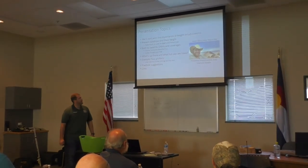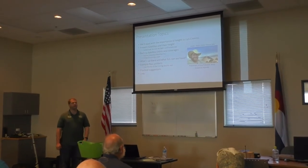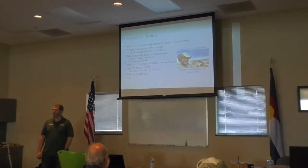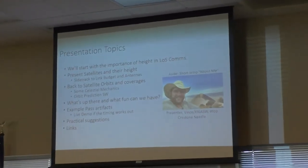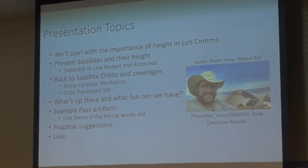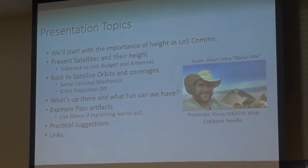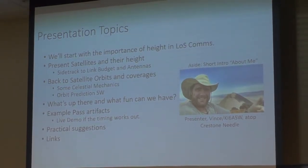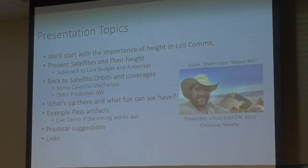So we're going to go ahead and cover a number of topics here. We'll talk about the importance of height when you get into RF communications, which is generally why our repeaters are somewhere high, like on a mountain. Then we'll talk about how that affects what kind of antennas we need to use. Then we'll bring that back to satellites and their orbits. You know, they're quite high, but then you've got to have a couple of unique considerations, including the fact that these satellites are in orbits that change. So we'll talk about how we can predict where they are.